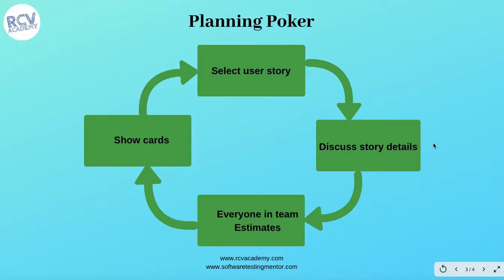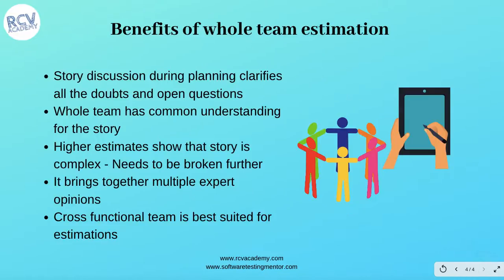Now this is the usual estimation process in an Agile project. What is the benefit of whole team estimation? Because you are using planning poker or another estimation technique in an Agile project, and the whole team is involved, including developers, testers, and everyone else, even business stakeholders if required, the story discussion during planning clarifies all the doubts and open questions. If there are any open questions, they are also discussed and clarified. The whole team comes to a common understanding.